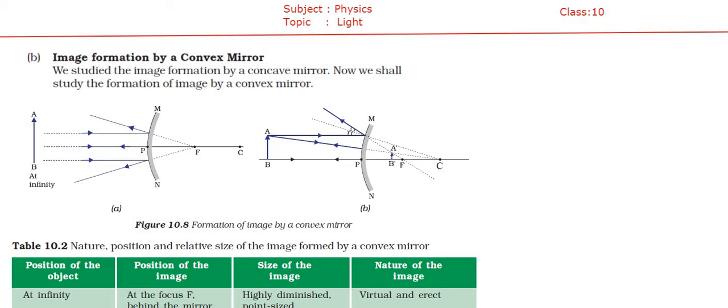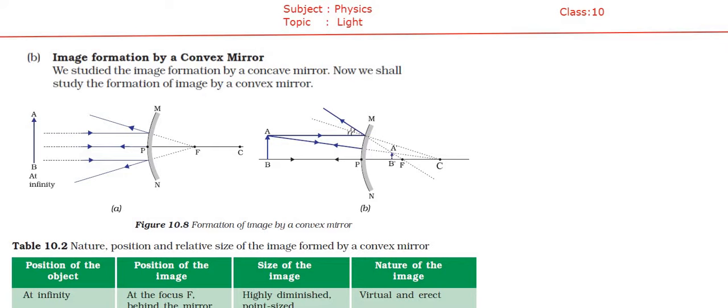Good morning, dear students. In the last class, we discussed image formation by concave mirrors and also the uses of concave mirrors. I told you that it is important from the examination point of view for 2 marks. Any one of the diagrams may be asked. So here is one more diagram, that is image formation by a convex mirror.